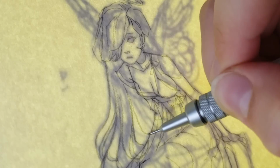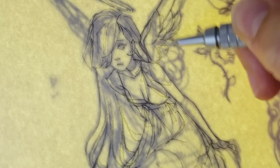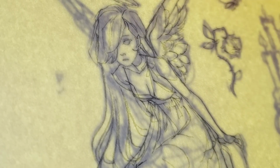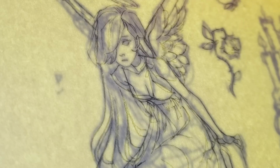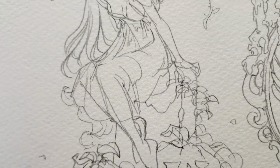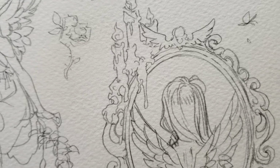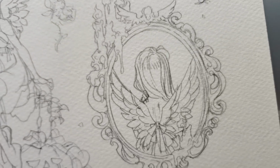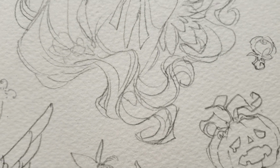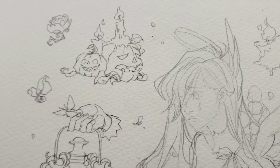Obviously, I had to give myself a pretty harsh reality check because I only started working on this a few weeks ago and the conventions are almost here. There's no way I would have been able to do an entire sticker pack with 6 sheets. So thankfully, you know, practicality prevailed and I decided to just stick with one. And you know what? That was the perfect amount. I was able to finish it just in time to order some things for the conventions, which, by the way, if you stick around till the end of this video, I will show you the vinyl stickers that I just got in the mail today, which is excellent timing because I have to post this video very soon.